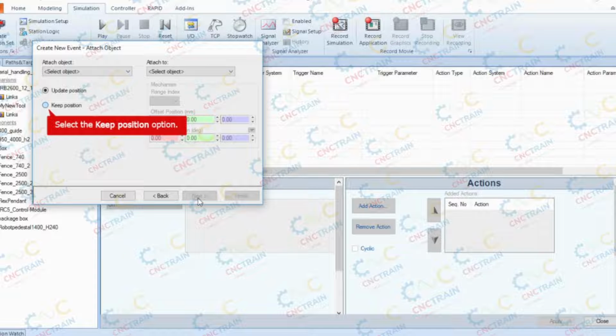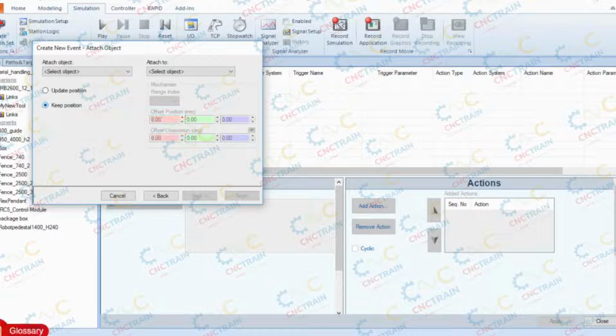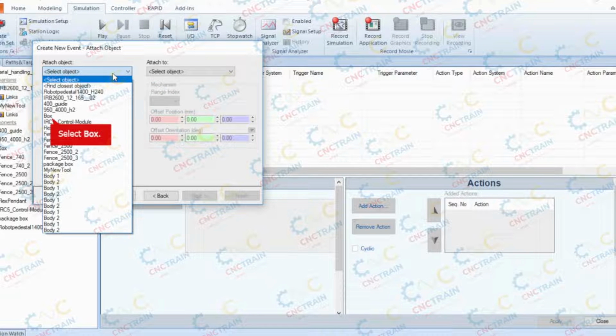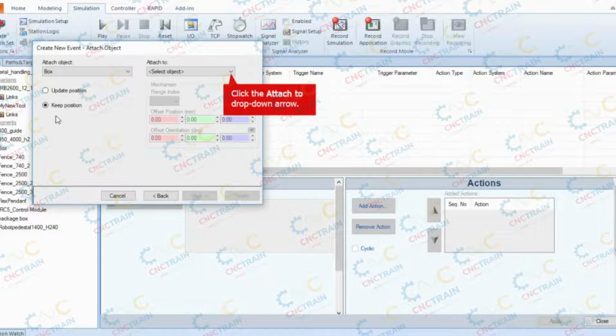Select the Keep Position option. Click the Attach Object drop-down arrow to select an object in the station. Select Box. Click the Attach to drop-down arrow to attach the newly selected object, box, from the station to the attachment point of the other object, My New Tool.